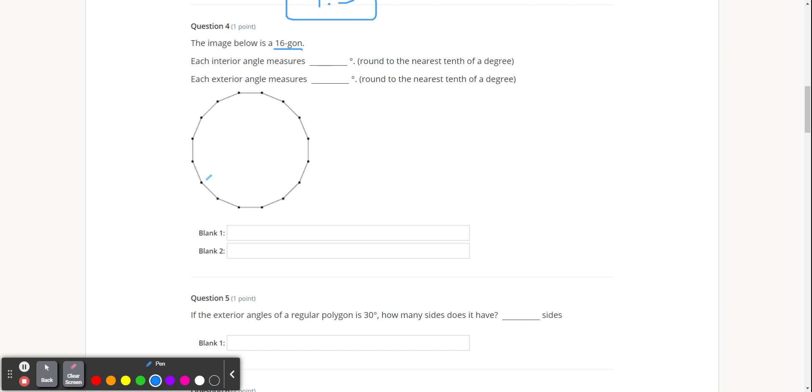So now we're looking at this 16-gon, right? This shape has 16 sides. If I extend these sides, and I'm not going to do all of them, then all of these blue angles are exterior angles, and all of these red angles inside are interior angles. If I make a close-up of this, I've got an interior angle here and an exterior angle here. All I did was zoom in on one of those corners and blow it up over here. What do I know about the exterior angles of a shape? They always equal what? 360. If the exterior angles always equal 360, an exterior is always where I start. It's so much easier than anything else. If I know it's 16 and 360 has been shared 16 times, how big are each of these blue angles? What's 360 divided by 16?